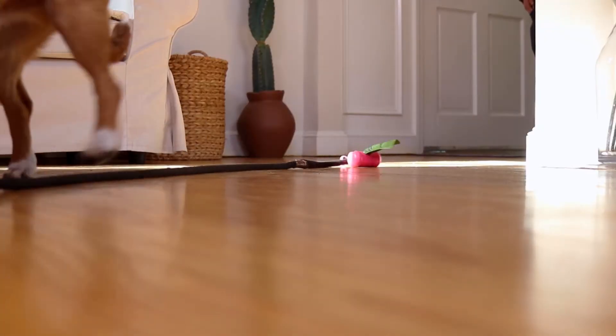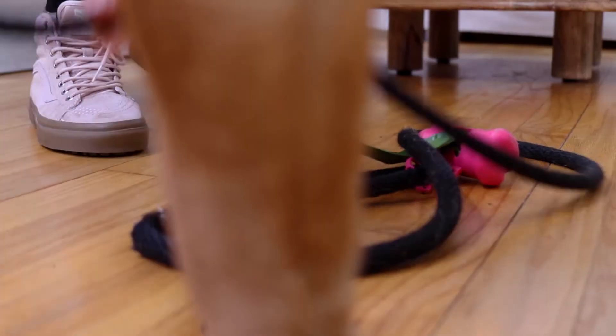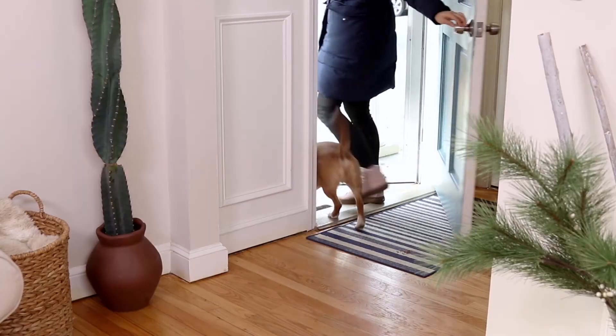In the home, keep your foster in a confined area on a drag leash so you can grab it and take them outside if they show any signs of needing to go. If they do have an accident before you can get them outside, simply clap and say 'hey, hey,' then take them outside. Remember, never ever scold when accidents happen — this can really damage your relationship with the foster as well as sabotage the training process. Simply clean up the pee and poop and move on.